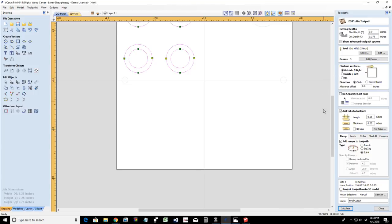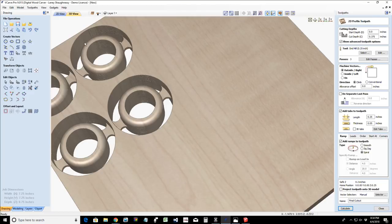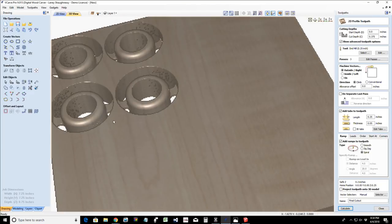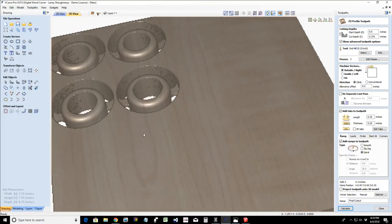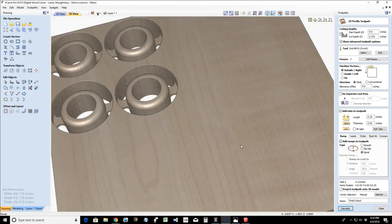And when I cut all the way through the first time around, I had done the relief cut on the other side, for the round over to a depth of 0.3. Well, there was nothing left. There was nothing at the bottom of that material, because it's calculating from the bottom of that 3/4 inch cut that I did. So in this case, I'm cutting from both sides so I can have those tabs come in, and notice that the tabs are in the middle of the ring, in the middle of the cut. Okay, Wayne. Hopefully that cleared that up.